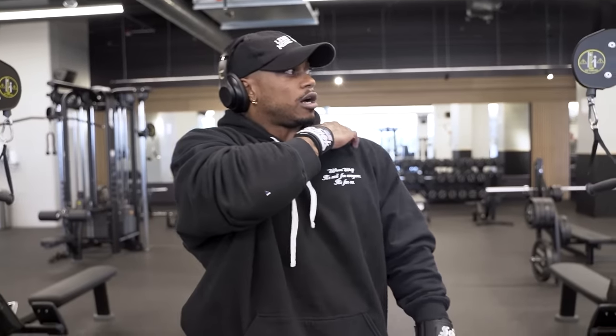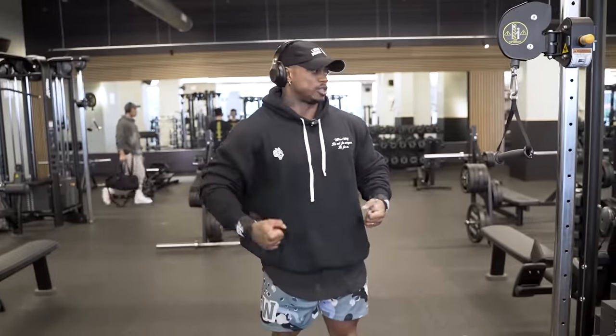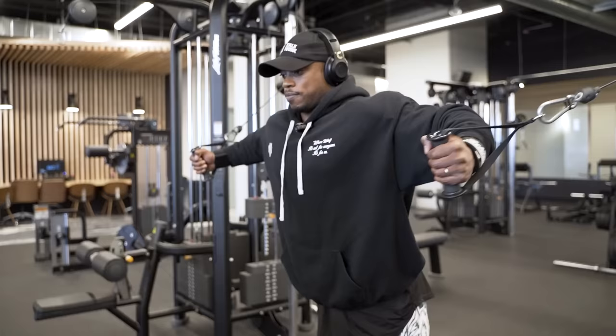I want to get the cable a little bit above my shoulders, like right where my head is at. And the key with this exercise, the flies, you want to act like you're hugging a tree. So I'm just going to be hugging a tree the whole time. My elbows are going to be bent, and I'm going to squeeze my chest at the end of the contraction. Elbows bent. Chest up. Hug that tree.